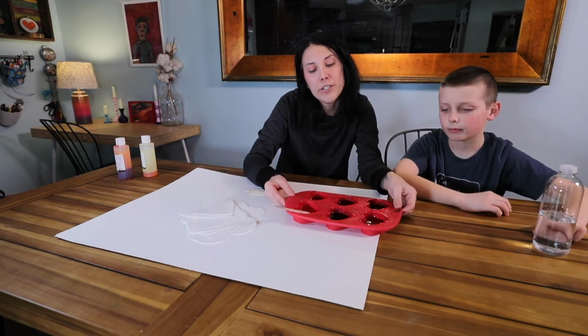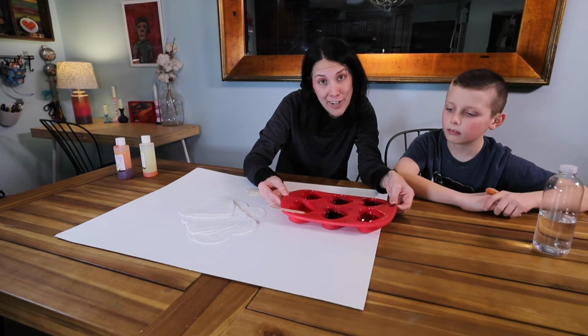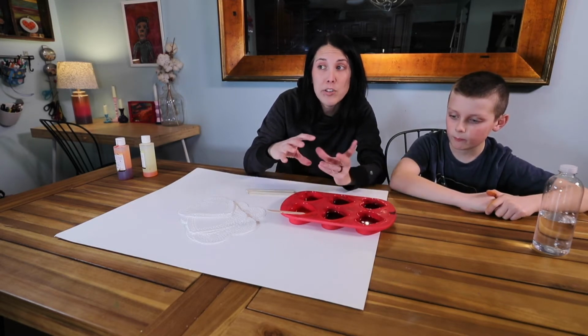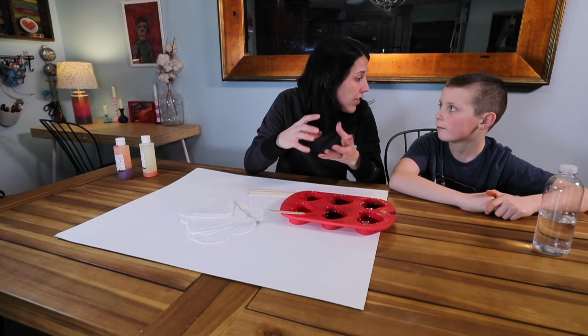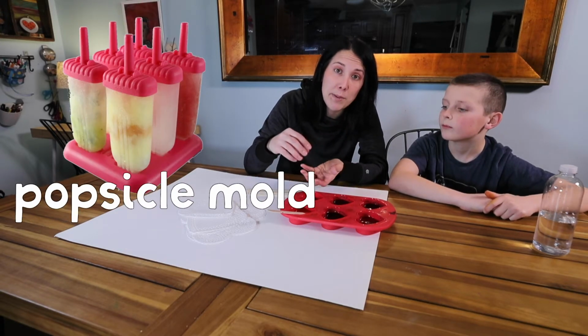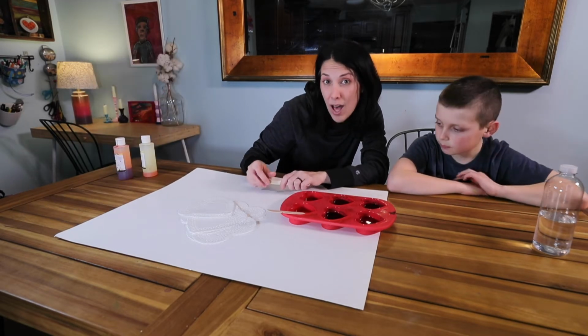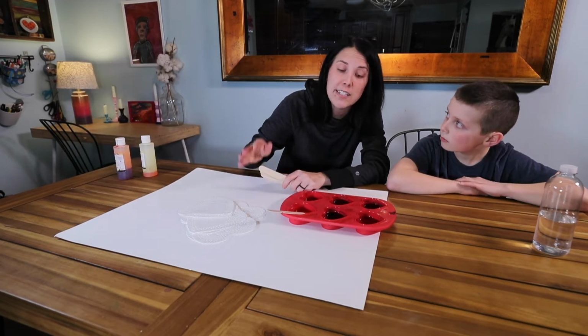Maybe you guys don't have a heart-shaped muffin tray at your house, but maybe you already have an ice cube tray, or maybe you have one of those popsicle things that you can make homemade popsicles that already have sticks in it, or maybe you can use just a plastic cup. You can use a ton of different things for this idea.